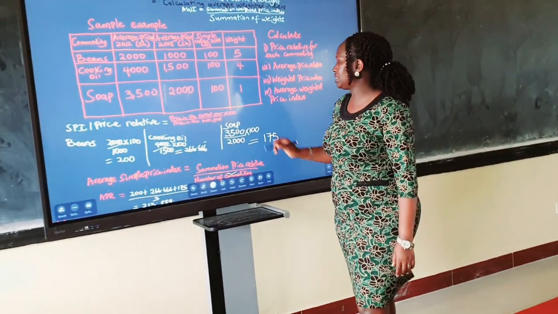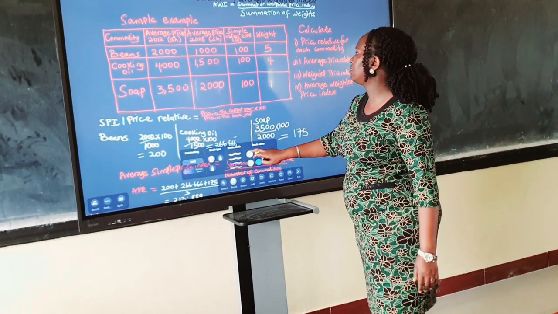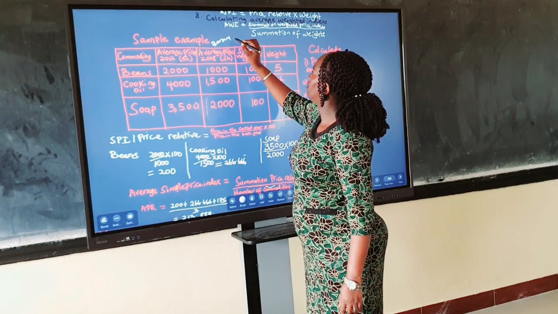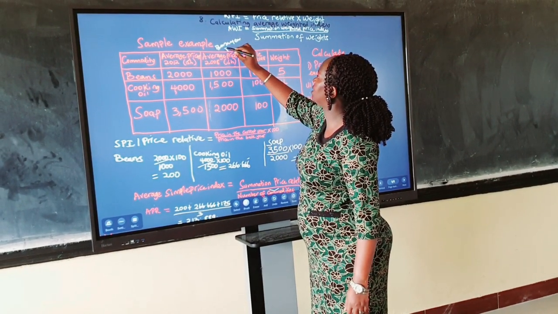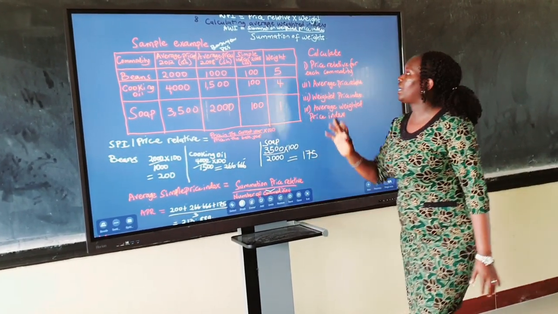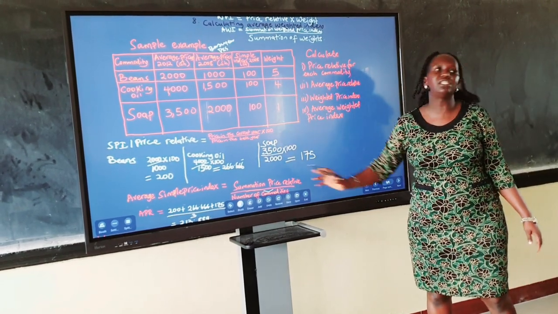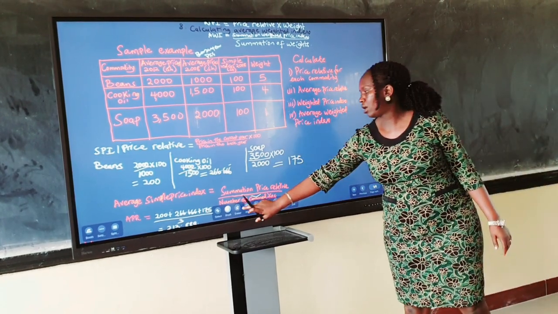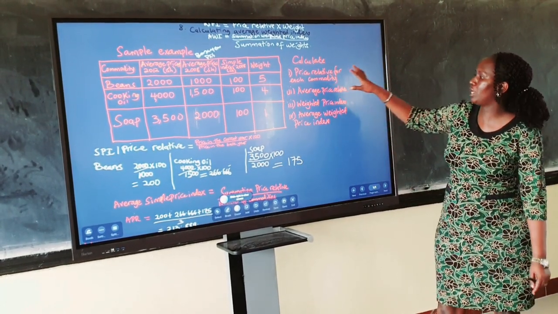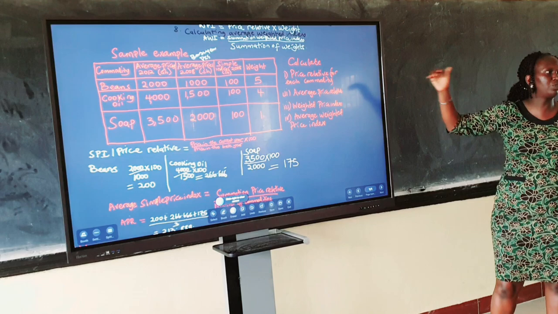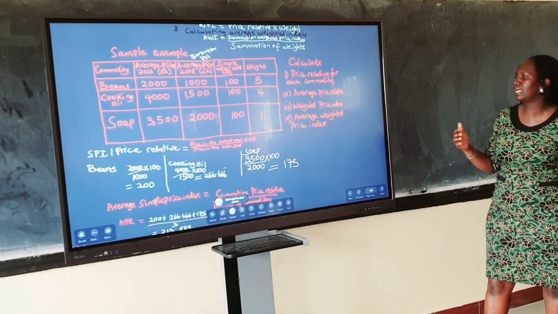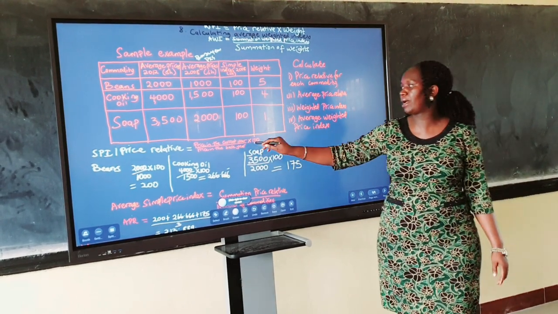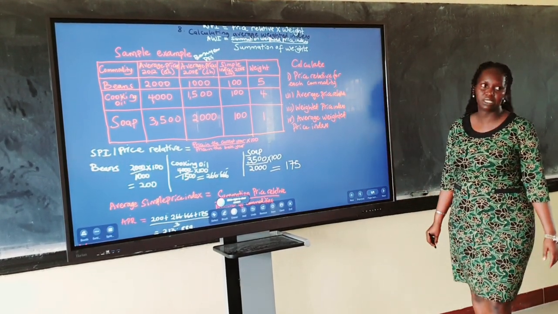So it literally means that you can come and say that these are base year prices. So it is to guide you, but you never use the details that you see there. So it is simply to guide. So with this table, now you want to calculate the price relative, which we also call the simple price index. You use the formula, price in the current year, divide by price in the base year, times 100.